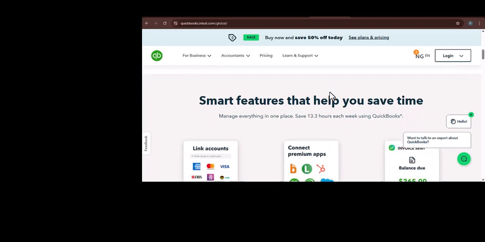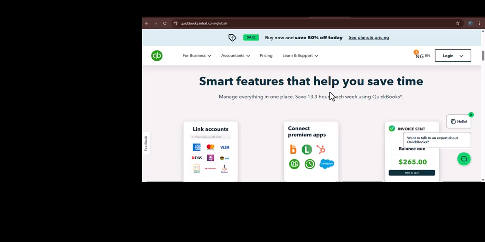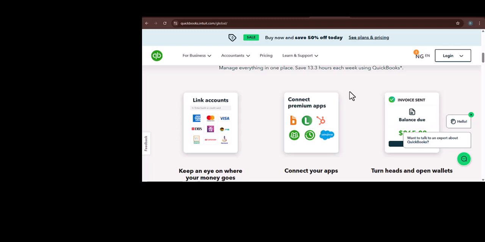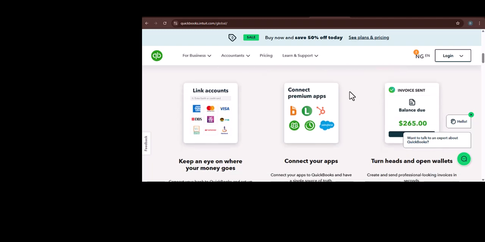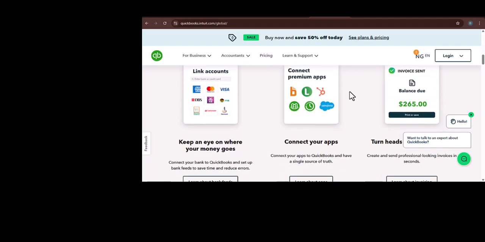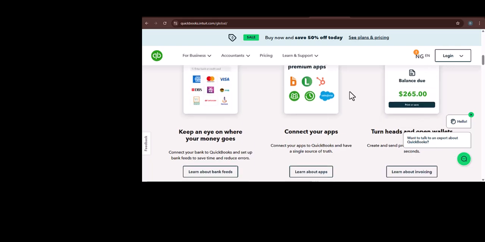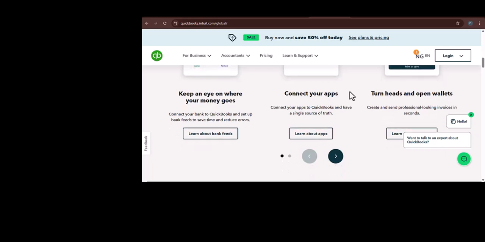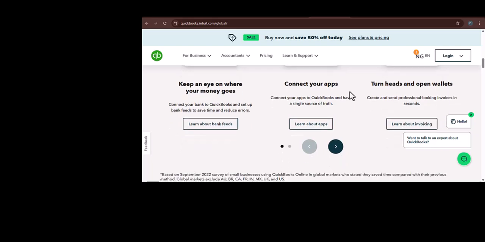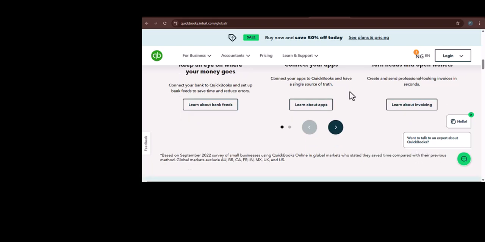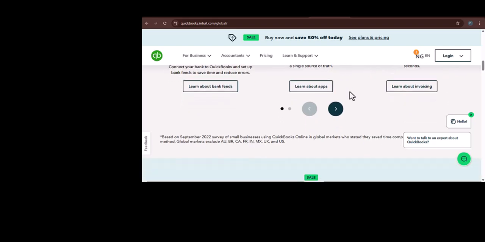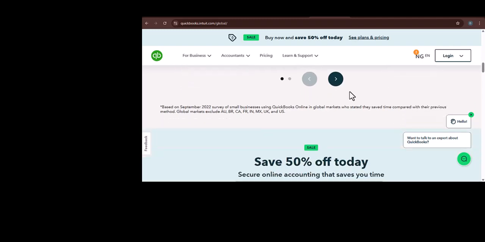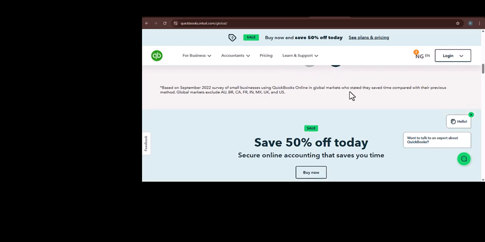paying your team efficiently. Now, before we jump into the nitty-gritty, let's quickly touch upon why QuickBooks Payroll is such a popular choice for small businesses. It integrates seamlessly with QuickBooks accounting software, meaning your financial data flows effortlessly from payroll to your books. This eliminates the need for manual data entry, reduces the risk of errors, and gives you a clearer picture of your overall financial health. Plus, it handles crucial tasks like calculating wages, withholding taxes, and even generating pay stubs, freeing up valuable time for you to focus on growing your business.